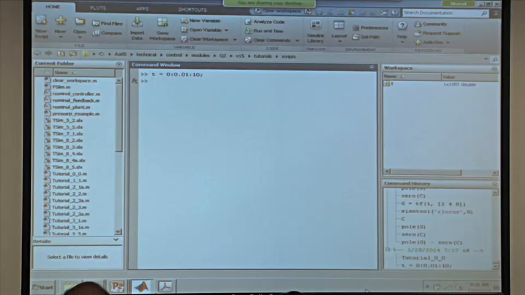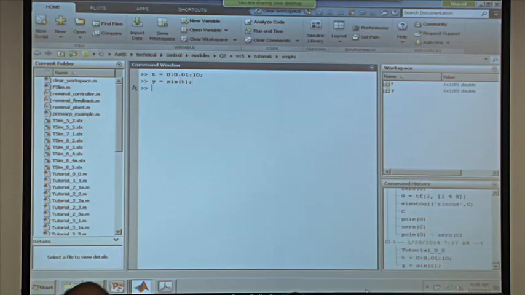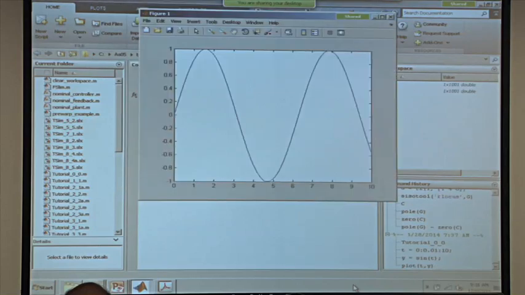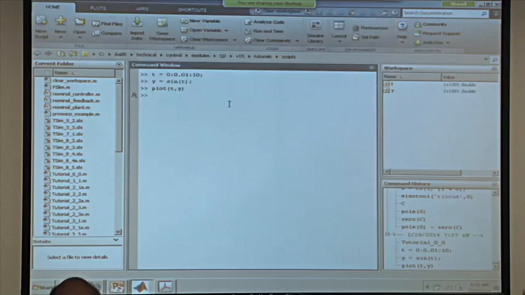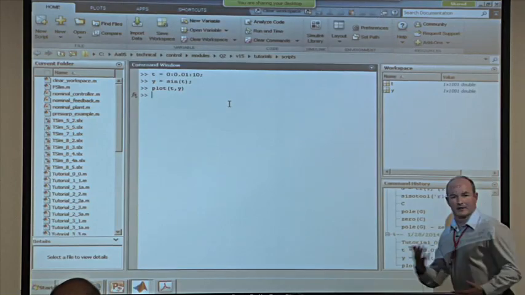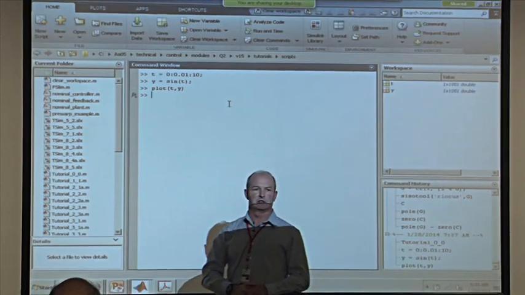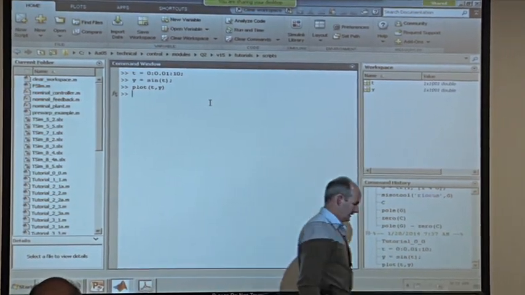Now, we have this data in the workspace. Let's do something with it. For example, let's take its sine, like that. And the variable y now appears. And if we wanted, for example, to plot these, x versus y axes, we might do something like this, and a delightful sine wave will appear in a graph window, which is exciting to some people. Now, let's do something a bit more adventurous. Let's sum together harmonics of sine waves, just in the interest of doing something even more exciting.